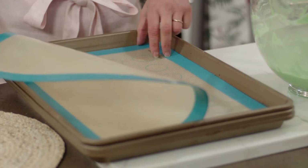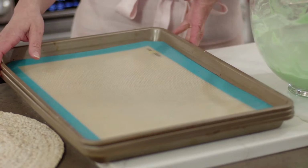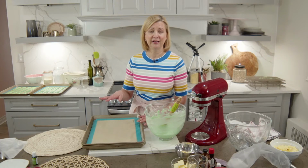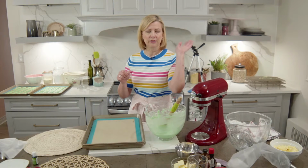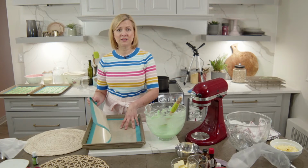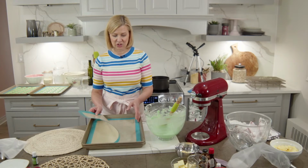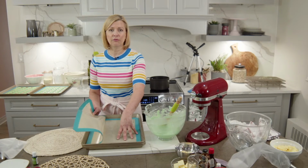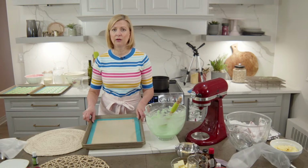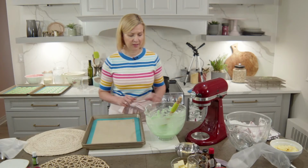You can also trace your own circles onto parchment paper, but this recipe makes, you'll end up piping almost 3 trays of this batter. Don't trace 3 sheets of parchment paper with all that circle. You'll be there half the day. You want to be making macaron. So what you want to do is trace 1 circle and leave a bit of extra parchment hanging out, and then you put it underneath, just like I have. I don't have 3 templates with macaron shell, so you just put the template underneath your silicone mat or your parchment and keep going from there.